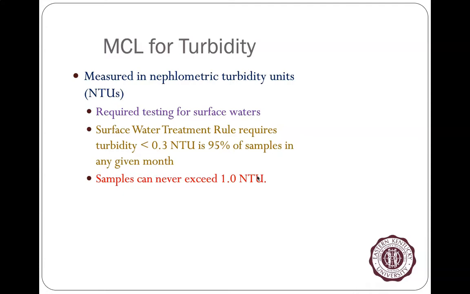Those standards that we were just looking at say that turbidity should never exceed 1.0 NTUs, or nephelometric turbidity units. 95% of the samples have to be below 0.3. And there are other standards that are out there. We're going to quickly look at disinfection standards here on the EPA document.